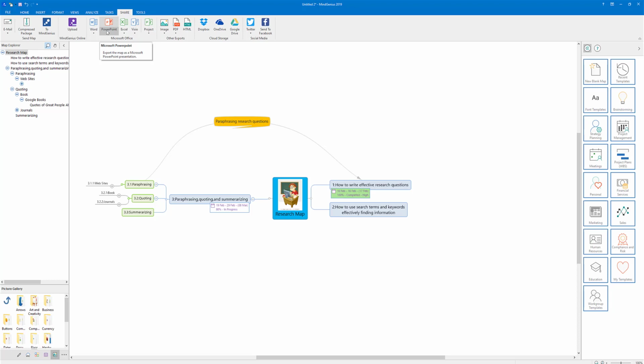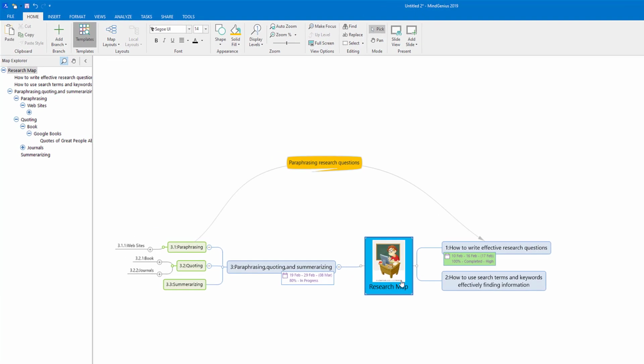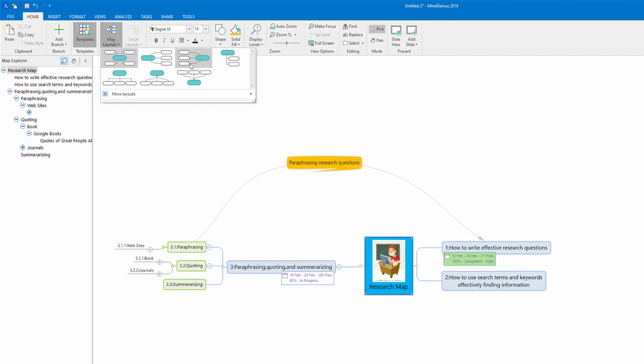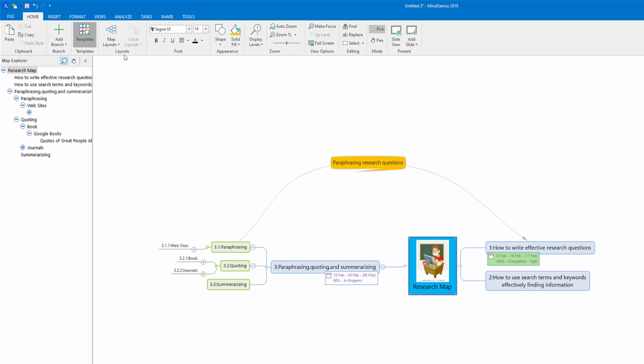Just before I finish, I just want to go over everything with you quickly. So at least if you want to use the software quickly, you can do now. But I want to show you all the bits that it can do for later on. So I'm going to click on the middle option. All this is quite self-explanatory, but you remember you can change your map layouts. And if you click more layouts here, you can choose, for example, I want my map from right to left. So you can choose how you want your map to look. All the rest in there is self-explanatory with your fonts and that.